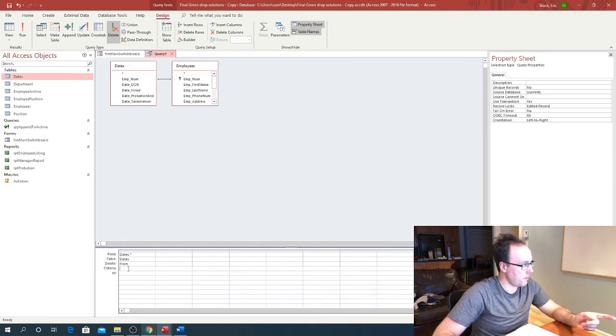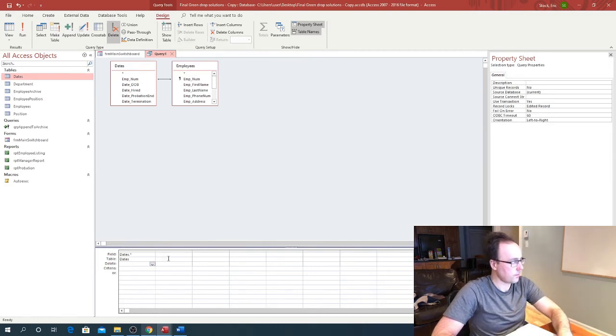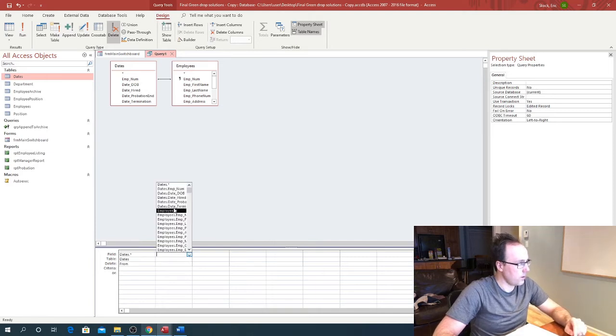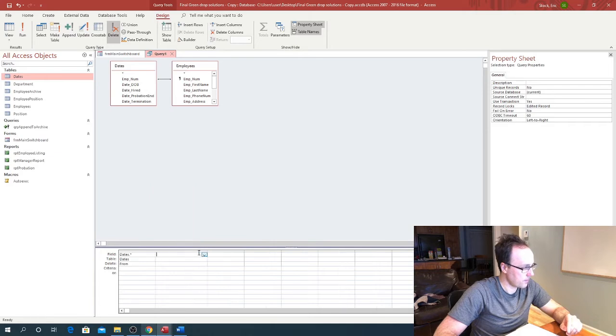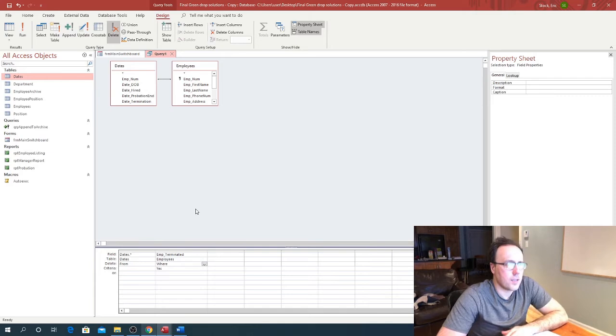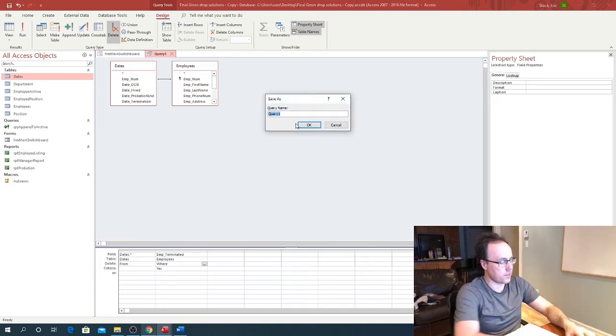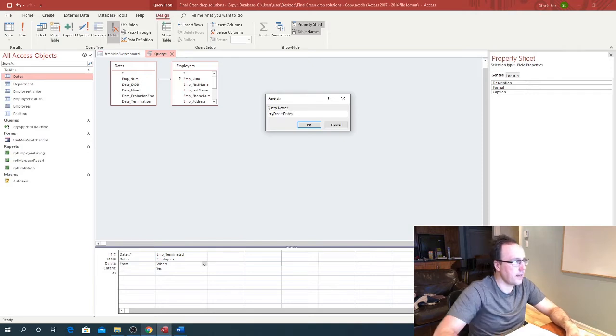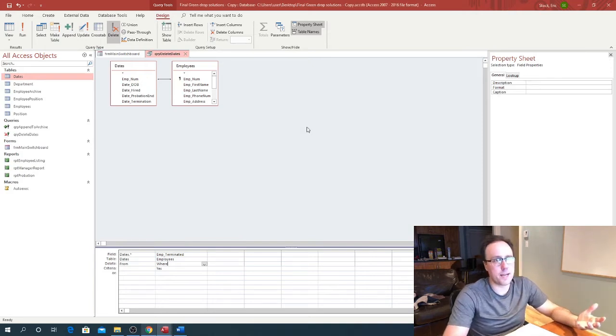And I'm going to delete everything from dates, and only where employees dot terminated is yes. Okay. So I think that's correct. I'm going to save this as query delete dates, and we should be able to test this out.